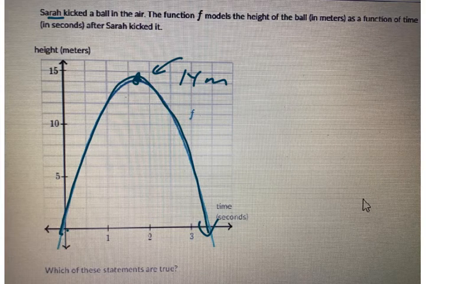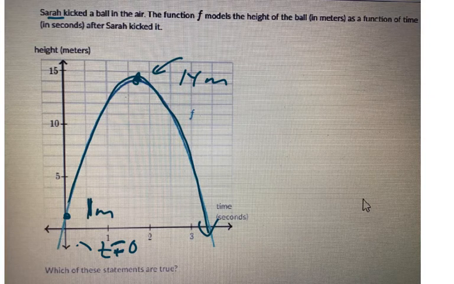Okay? And notice, right here is time 0, guys. Remember, time 0 is where things start. And notice, let me erase my marking there. Time zero is right there, and it looks like it's at 1 meter. Why? Because if you drop kick a ball, guys, it's still going to be about 2 to 3 feet above the ground when you kick it, right? That's what she did. So the ball didn't start on the ground. It started 1 meter in the air, above the ground, right?